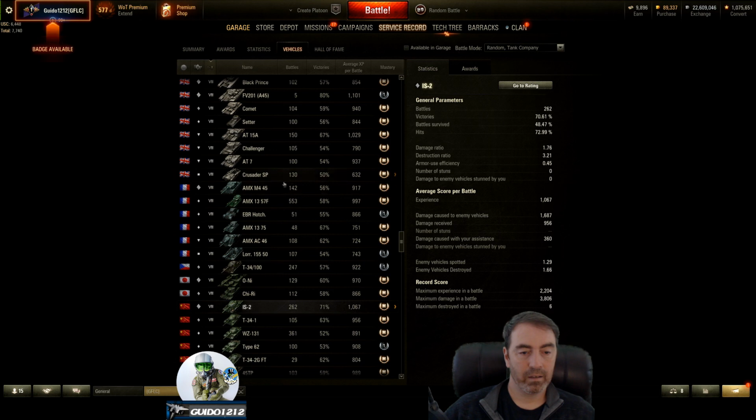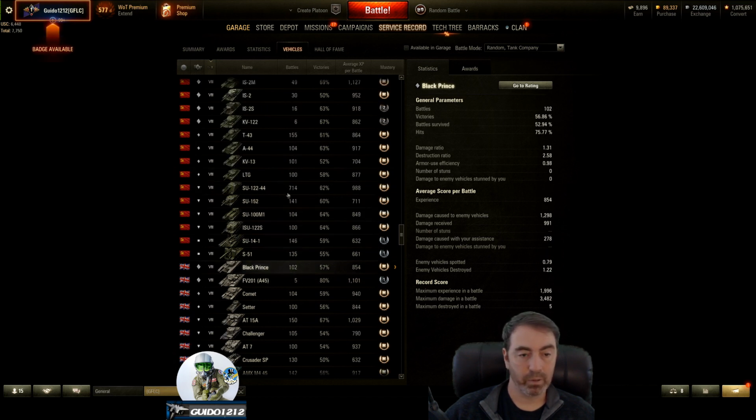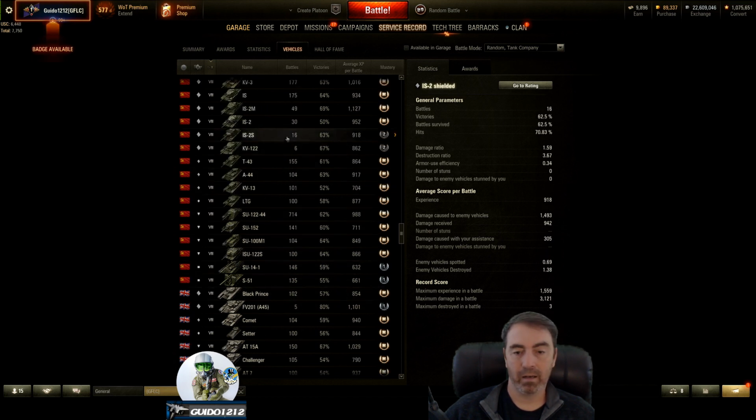The M445 is at 1400. The 201, which is a premium, is at 1500. My Black Prince is at 12. Pretty bad. We get up to the 2S. We've got a 14. The IS-2, 1600. IS-2M, 1800. That's actually a pretty dang good tank right there.